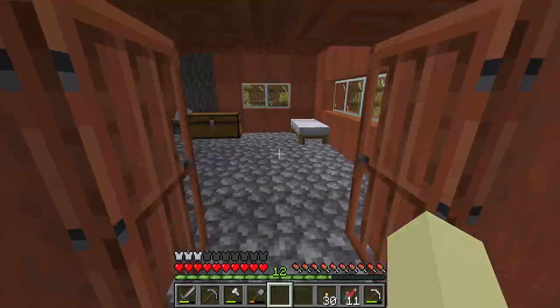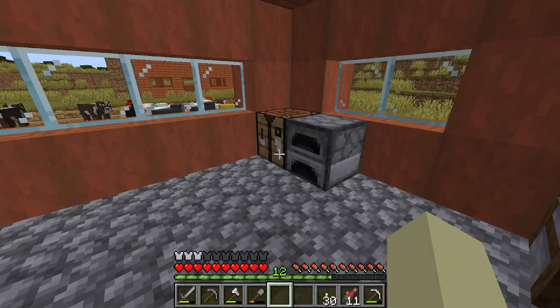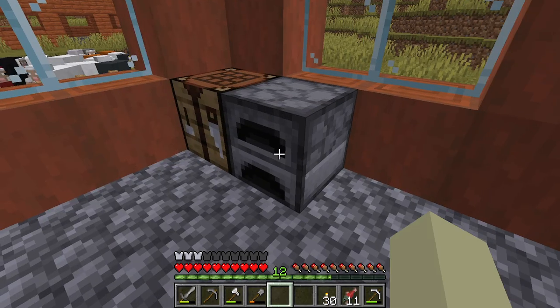I want to actually get some glass melted up to be able to put into the villager breeder. Okay, so bam. Put that in the chest. What could I smelt? I guess some more of these oak planks.